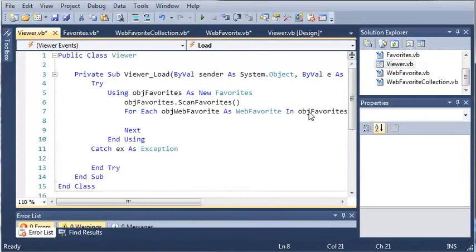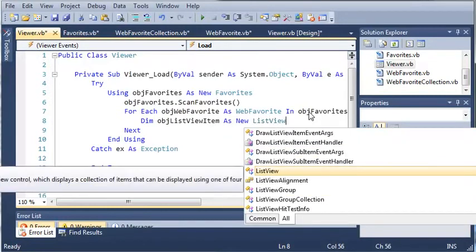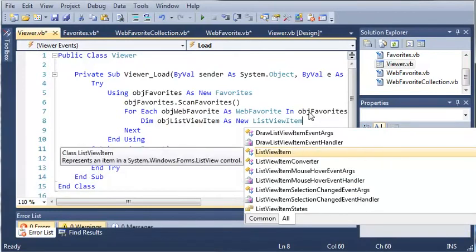And what do we want to do with those favorites? Well, we want to add them to our list. Before we can do that, we need to declare objListViewItem As New ListViewItem. You can see that it says it represents an item in a System.Windows.Forms.ListView control.